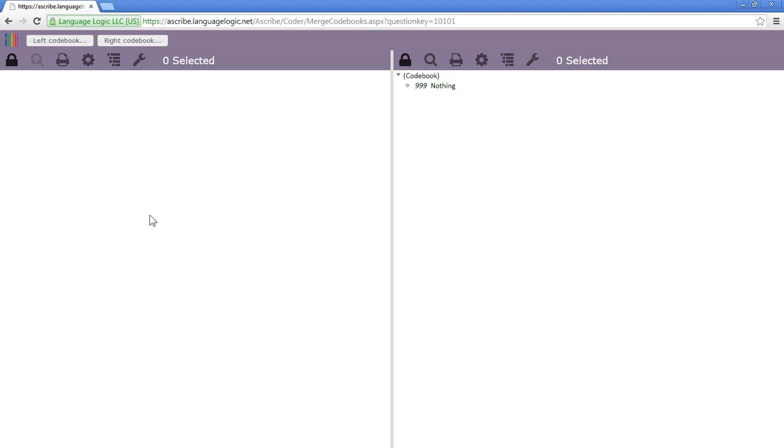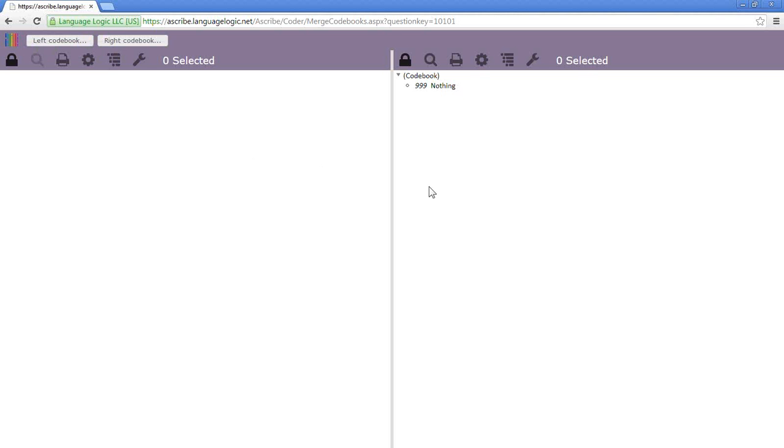Again, you access it through Ascribe Coder. And when you access dual codebooks, what you see on the right side of the screen is a codebook editor for the codebook that you were just in. So this is the codebook for the like this question. Okay? On the left side of the screen, I have the option to bring up another codebook. Really, all we're seeing here is side-by-side codebook editors. Okay?